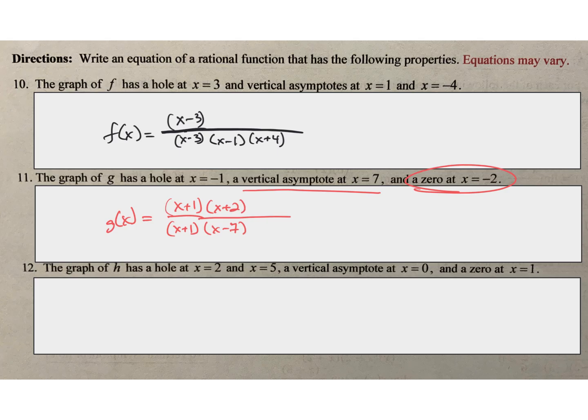All right, let's do the last one. Lone Wolf, here we go. X minus 2 on top and bottom, love it. And then x minus 5 on top and bottom, love it. Because those are going to create what? Holes. Good. And then x minus 1 on the top because it's a 0, and then you're going to have an x in front of your denominator. Good. So that will create that number over 0 thing. All right, fantastic.